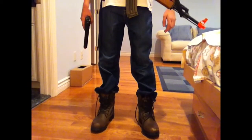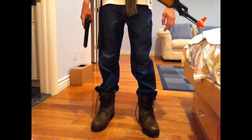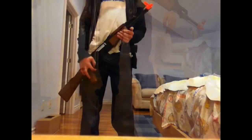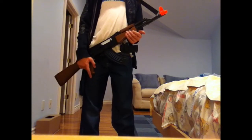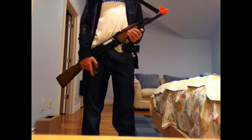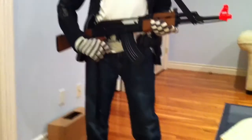So next what you need is pretty much a basic thick coat, but not thick enough so you can still feel the bullets. Great, you're almost finished. Now the last thing you're gonna need is gloves for your fingers because it hurts real bad once you get shot. That's great. Now that you're finished with your gear, you can go ahead out and play airsoft.